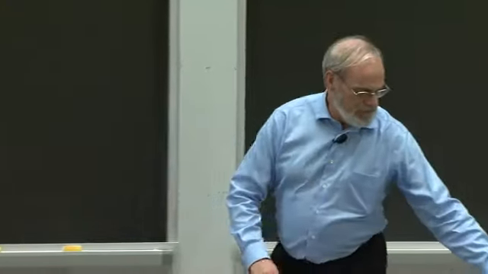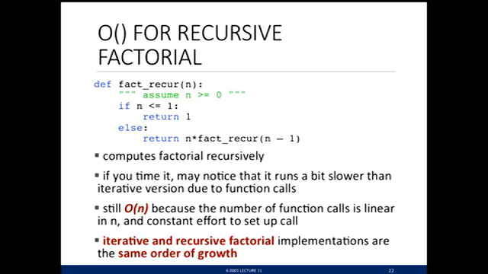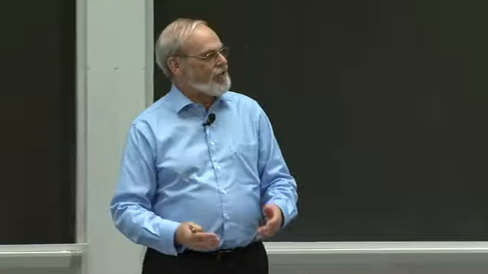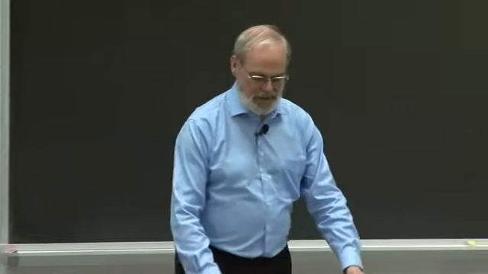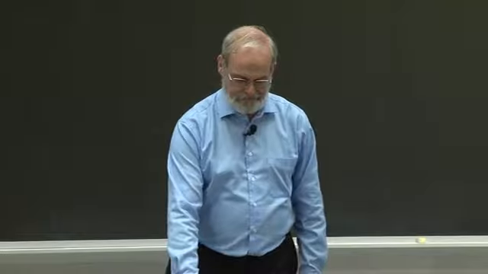Again, I want you to notice what's the key here. Reducing the size of the problem by 1 is indicative generally of something that's going to have linear growth. I say in general. If it's a loop inside of a loop, as we saw, it might be a little bigger, but this is generally linear.